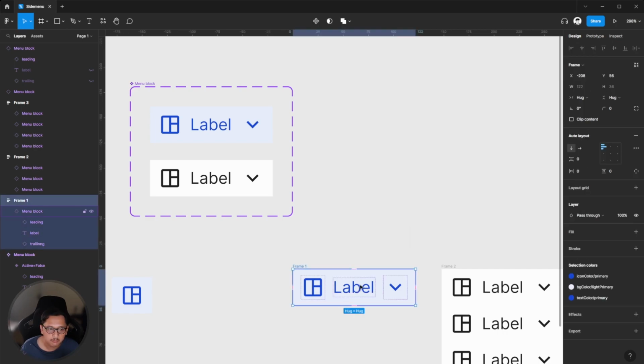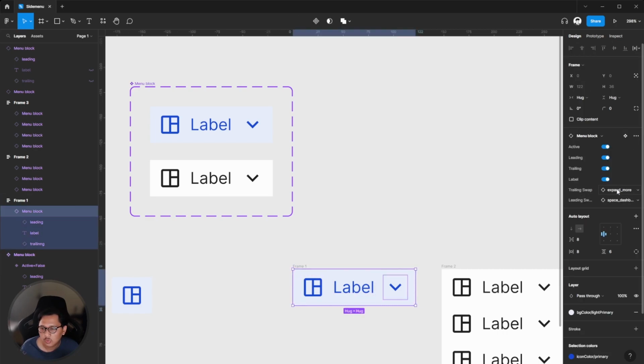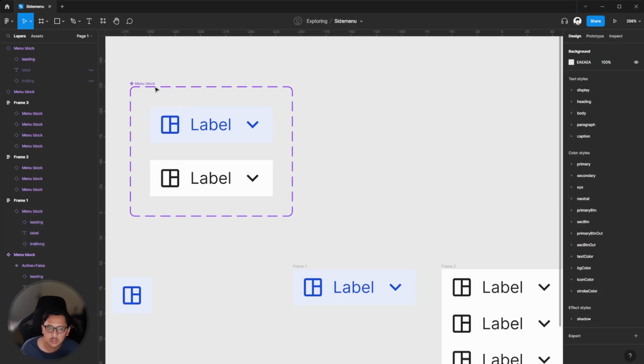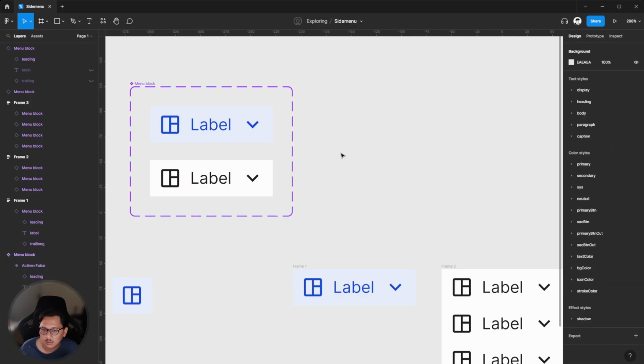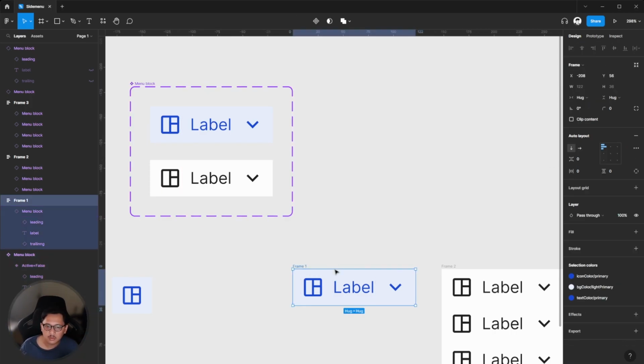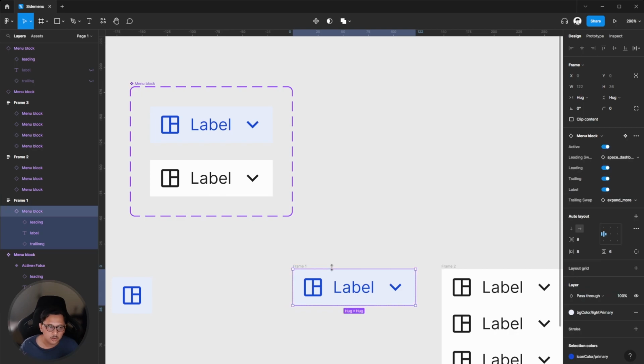New properties appear here, trailing and leading. If the trailing is still at the bottom and you want the leading in the second row, you can drag the leading swap property to the second row. That's it. Now I already added the instance swap.